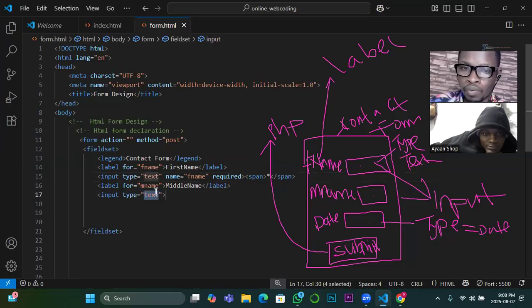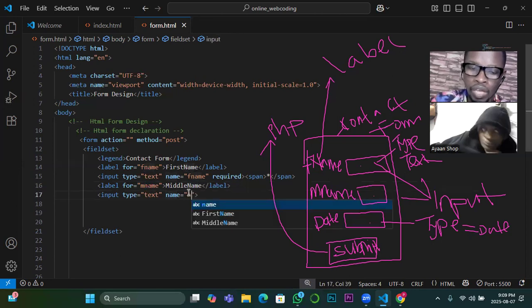Input type is still text. Then I'll add the name attribute just to tell PHP that this input should also be processed to the backend database.